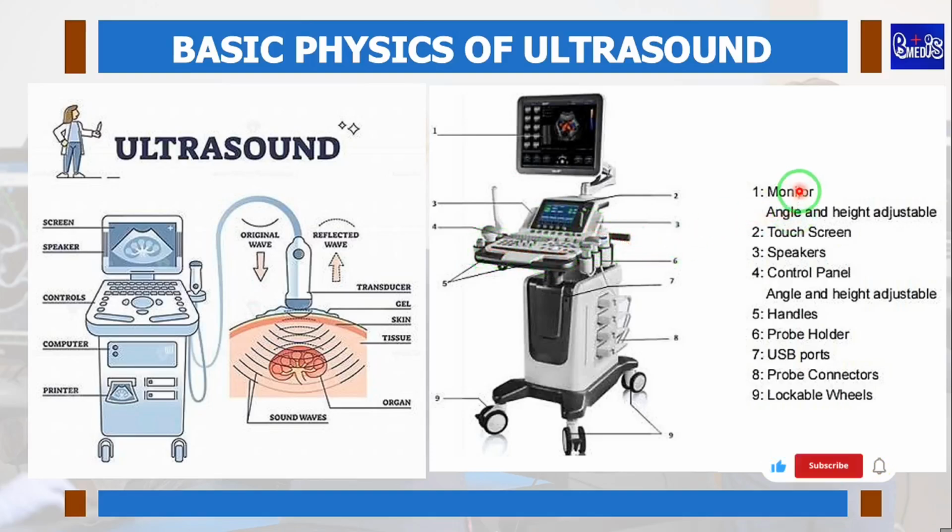So here we have the monitor, which is where you view your images. We have the touch screen. This is a touch screen. It's like a slave console to the main console, where you have other options and varieties you may need to select. We have the speakers. There are cases you may need sound to aid your procedure.